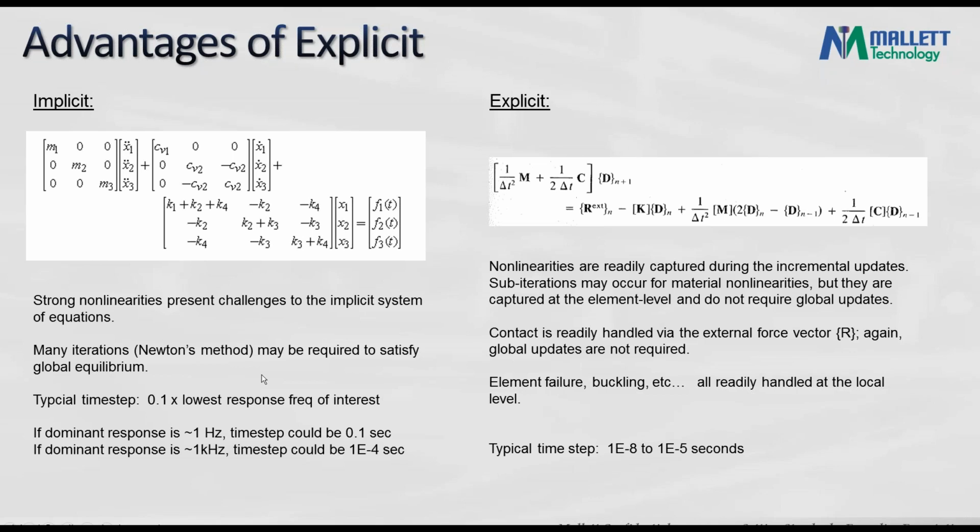The thing, though, is, this guy, we said, he's going to require very, very small time steps, down to microseconds and lower. But we do lots of them, and they're cheap. Over here, we have no limitation. We can march through time as quickly as we want. It might cost us more equilibrium iterations to march faster. But if your dominant response is a low frequency, like 1 hertz, you might get away with marching through that at 1/10 of a second, 100 milliseconds. You can have 1 second done in 10 steps versus over here, maybe 1,000,000 steps. So those slower, low frequency types of problems will stay over here on the implicit side. Crash, impact, high nonlinearity, lots of contact: we come over here and take advantage of the explicit solution.